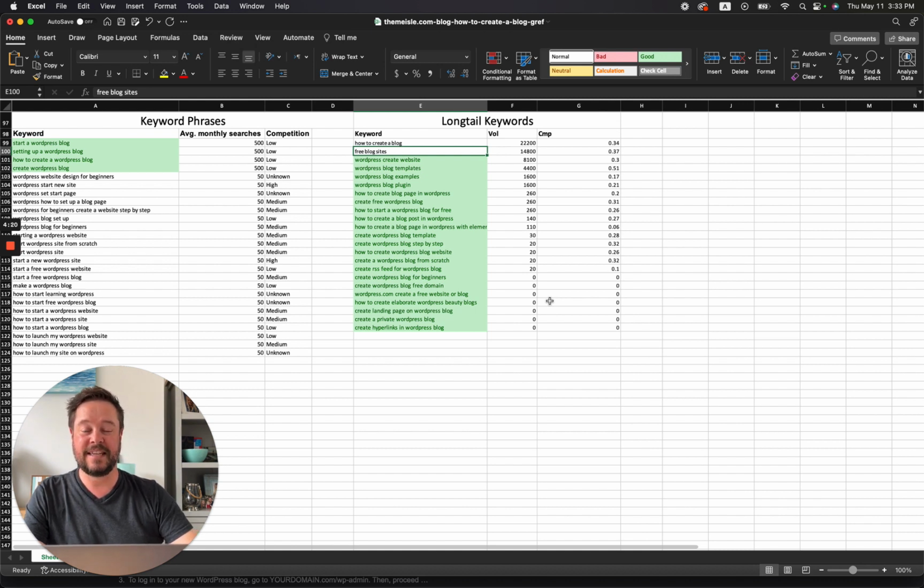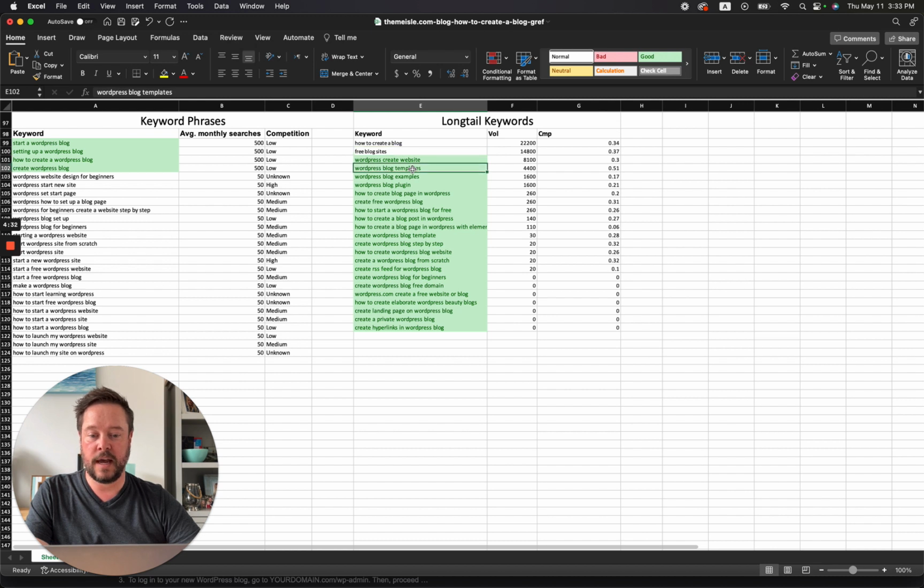So again, that's giving me an idea for a future article, while not really anything that I'm going to put in here. All of this stuff, though, is giving me ideas for headings and different topics that I'm going to cover in this article. Templates, okay? So that's a whole section because we need to talk about the different templates in WordPress. Plugins here again. And then we have Elementor.